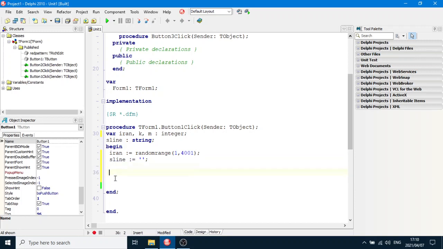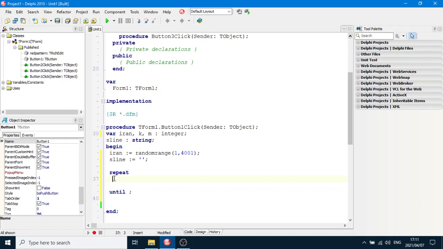Now because we're going to do this inside a loop, we've got to choose a loop to use. We won't use a for loop because we don't know how big that random number is, and we won't use a while loop because, well, we don't have to, but we will use a repeat loop because we know we're going to divide by 2 at least once. So you use a repeat loop when you know you're going to do something at least once.